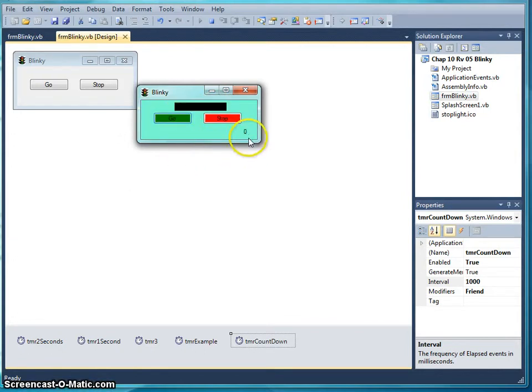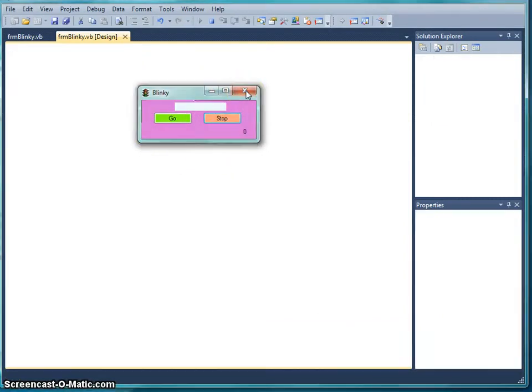You notice my little countdown timer over here got to 0. And it's not really doing anything, but it got to 0 there. If I wanted something to happen, it could. If I click stop here, my buttons and the background color of my form quit changing there. So all of this stuff here is just happening with different use of timers here. So let's take a look at how this works.